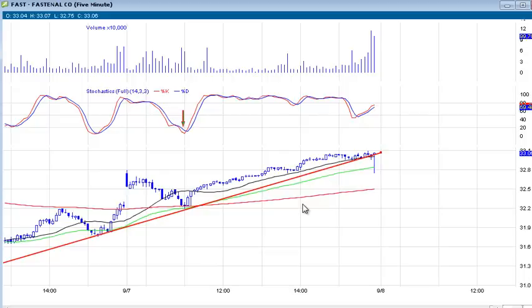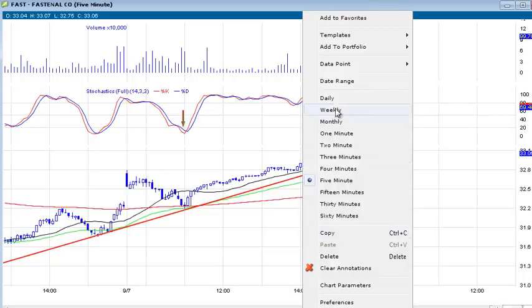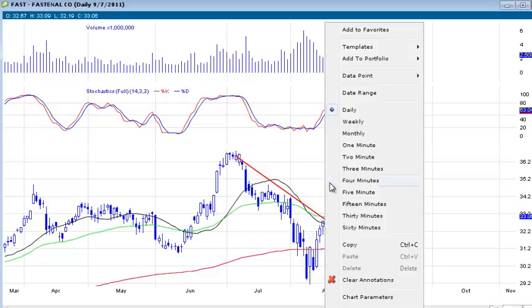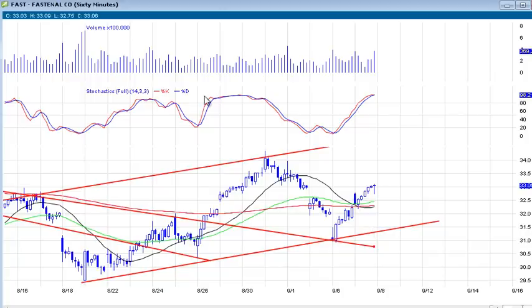Now, the reason I'm really showing you the Fastenal is because we added to it today, and the daily chart. When you look at the daily chart, it's very sloppy. It's very sloppy, and you're like, wow, what am I supposed to see out of this? It's up, down, it seems very volatile. And yeah, you can definitely see the remnants of a trend line here and a breakthrough and a pullback to the trend line. All right, stochastics are kind of negative, pulling back, but again, the volatility is very strong. And that's when you want to explore other time frames. And we go to that 60-minute chart.